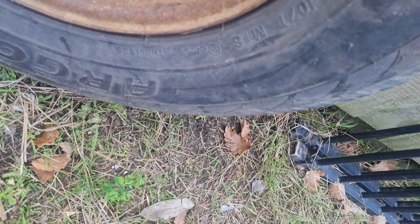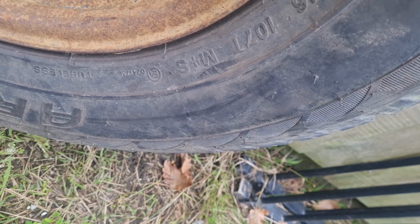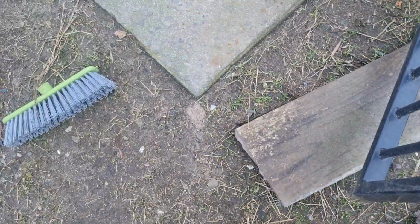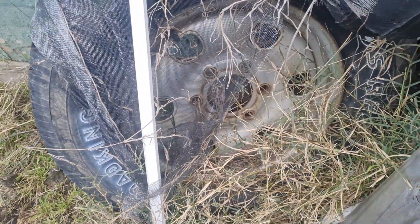So, 245/70R16. If you're in Victoria, Australia, in the Gippsland area, and you're interested in buying them, there's the front of them. That's what the front looks like. Road King. Yeah, so just let me know.